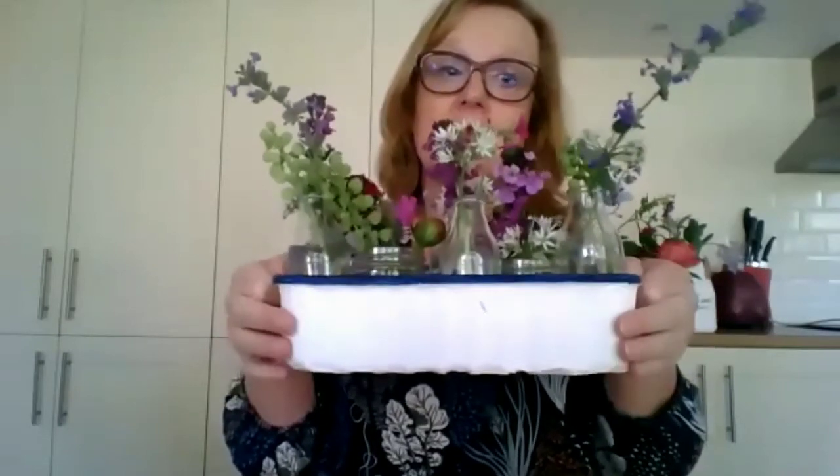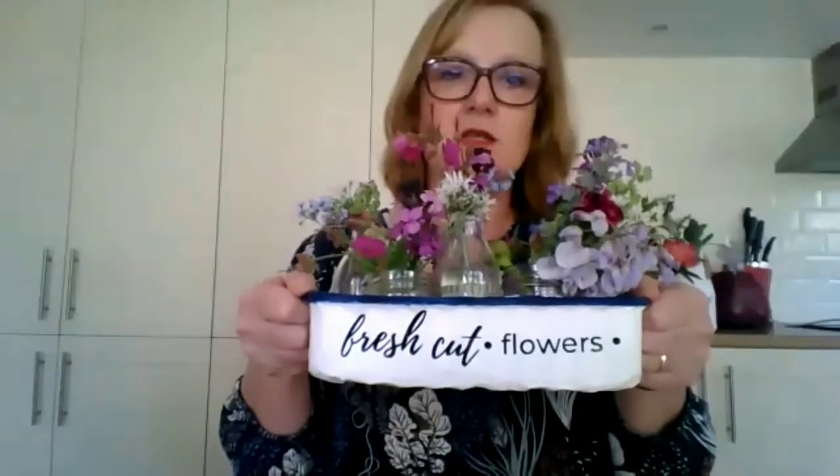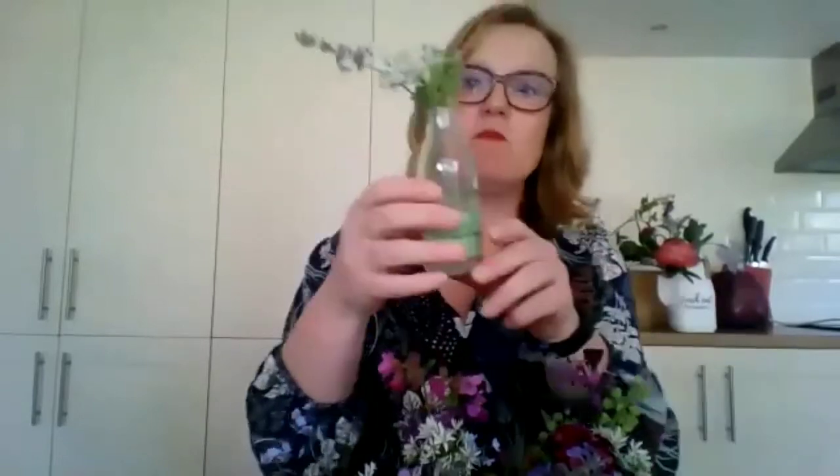That does look quite like enamelware, doesn't it? It's a plastic box that some portobello mushrooms came in. It's a single sheet of kitchen towel soaked in the PVA glue mix, coated on the edge — not individual bits like you might do papier-mâché. If I turn that around, I'm going wild with my decal stickers — that one also says 'fresh cut flowers.' Then the individual jars are little bottles — I'm sure you've all got these little leftover bottles and jars. I think when you put everything together and group it, it has much more impact.